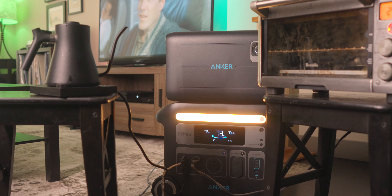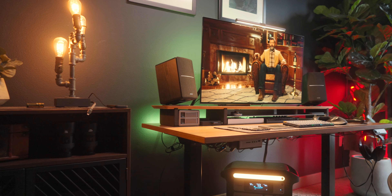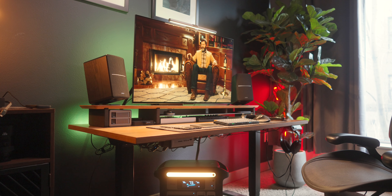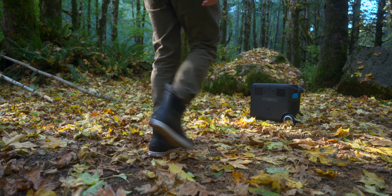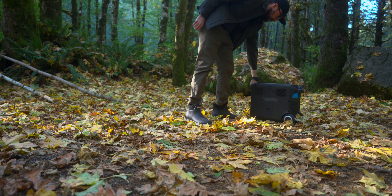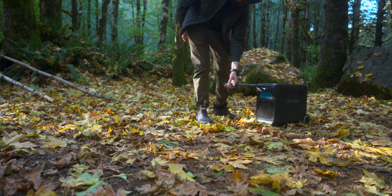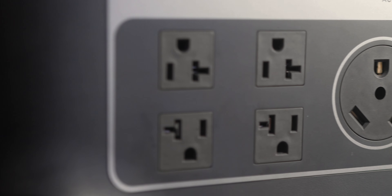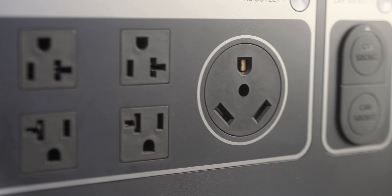Just tons of scenarios for power outages — you're pretty much covered if you want to have this around just as a backup, just in case. But outside of the emergency scenario is where the fun really starts. Time of year right now, you can plug in Christmas lights or outdoor Christmas decorations. I really like it for camping and overlanding — being able to run things like an electric cooler or refrigerator, a CPAP machine, charge up your e-bike, charge up cameras, things like that. And the TT30 port here can run your RV, which is great.